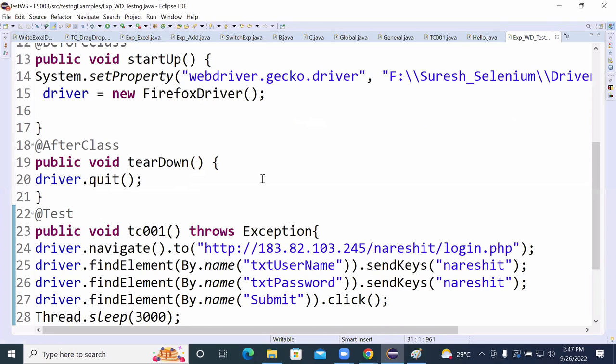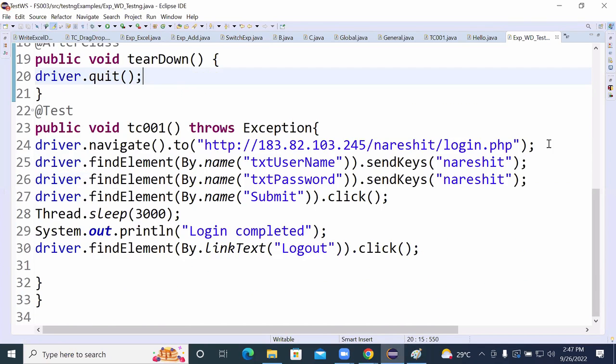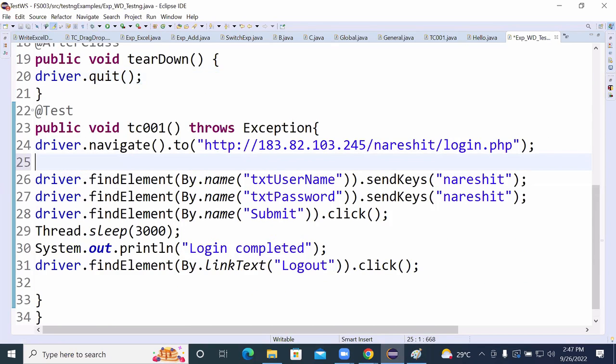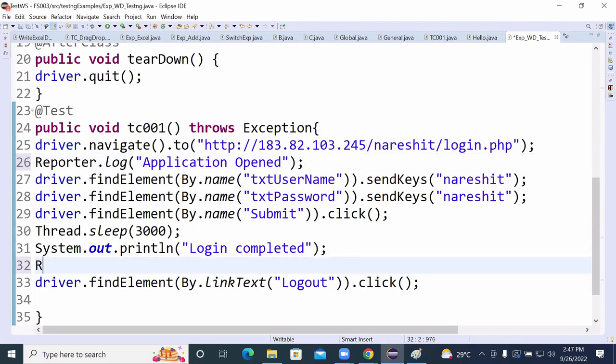So here, once the application is open, we write the statement Reporter.log. We print a statement mentioning the application is open. And after that, Reporter.log with login completed.